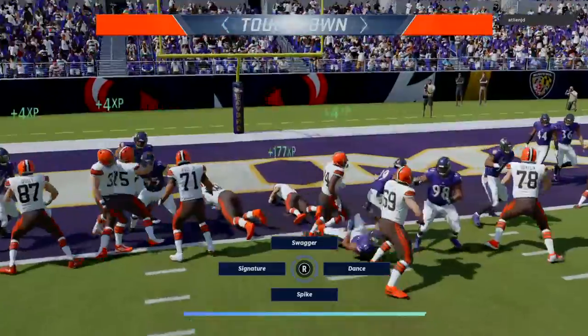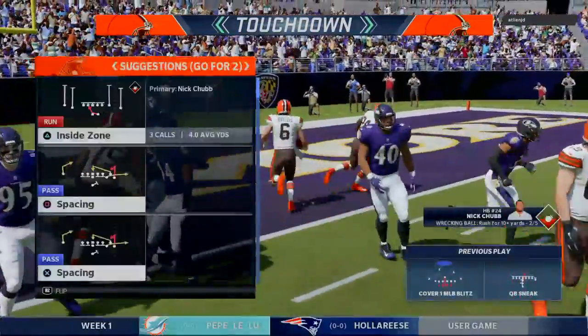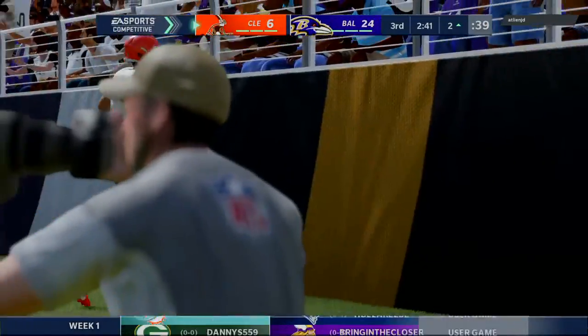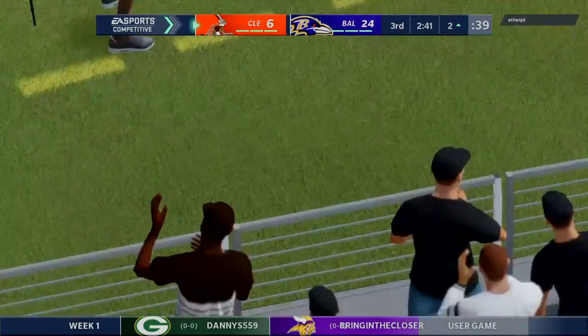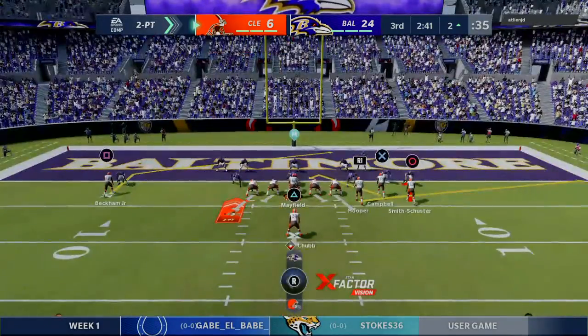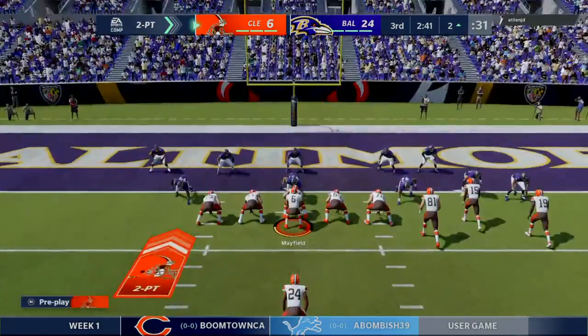And he takes this one in for a Browns score. Touchdown. Baker Mayfield taking it in, and the Browns get a score closer. They wasted no time, right down near the goal line, and they just sneak it in. Just do what you need to do. Big guys going up front, have the field general, the leader, just fall in behind them.